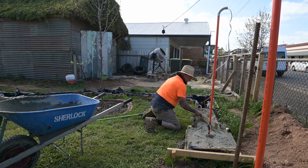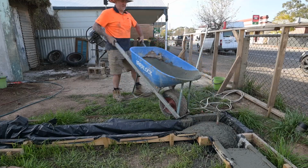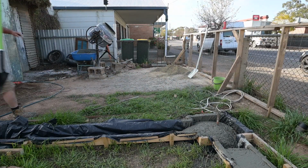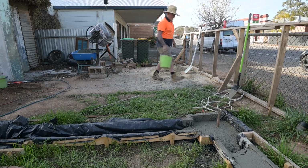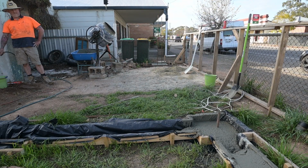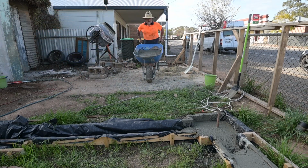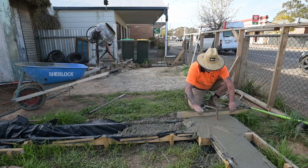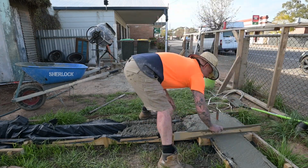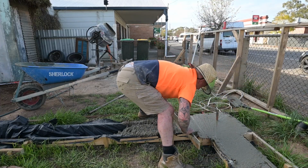We'll see how we go when we get to the shed, because I have to do the slab for the shed, as I'm building the shed out of timber, and I've got to build the slab first. So I'll see how we go. That's going to be quite a few more days of mixing concrete, but yeah, I think it'll go okay. Might try and call the help of some friends to help out a little bit, but I'll do that square by square. So just working my way around.